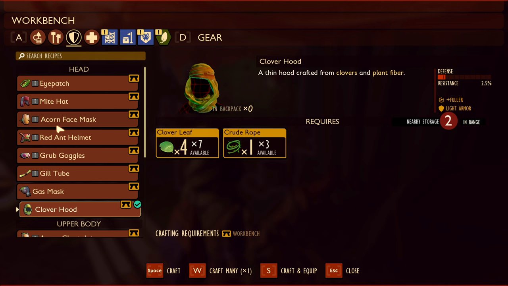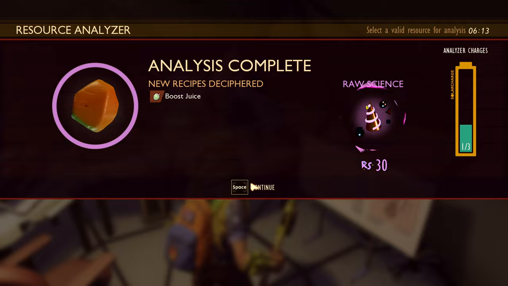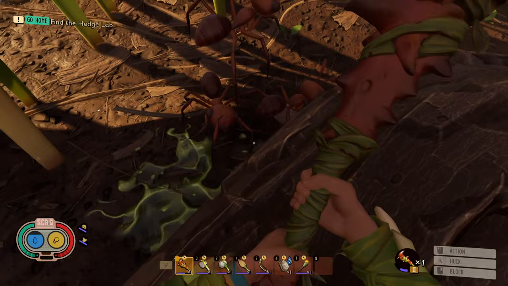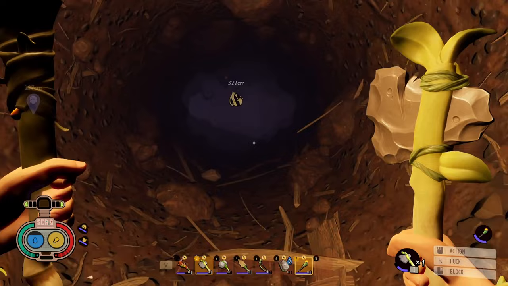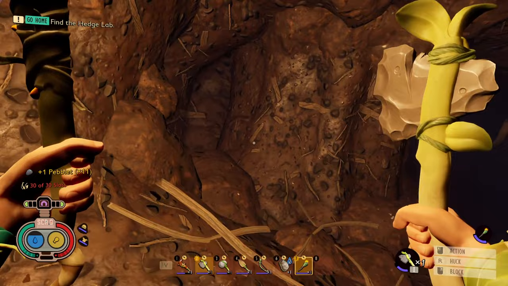Clover hood, eh. I may do this because it's 7.5%. So we'll get some mite fuzz. We analyze this little acorn pebblet or whatever. We got the boost juice. Oh man, the poor weevil. I'm sorry, buddy. It's too late. I'm so sorry. I do not know if this is a good idea or not, but this is the old anthill. So I'm assuming we're probably gonna die in here and lose all of our stuff, but maybe not. Maybe we'll have a stroke of good luck.